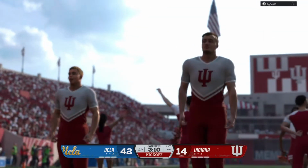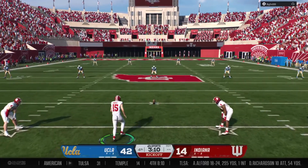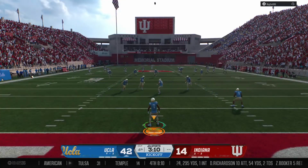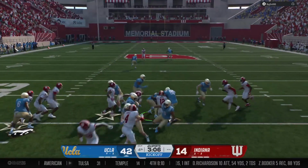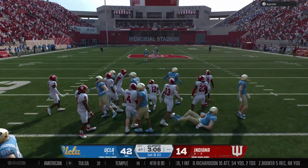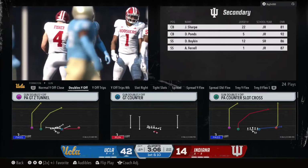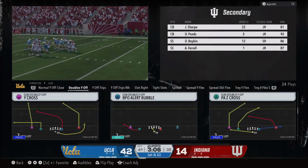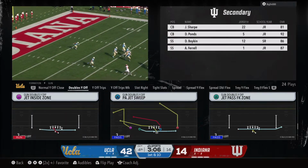Kevin? Guys, your game is a big one, but so is this battle right now inside the American. Temple is getting dominated today, and you know, the folks in Philly deserve better than this. No excuse ever for this kind of a clunker. They're trailing by 17 to Tulsa. Ought to be fun, fellas, to see how things play out in this notable matchup in the American. Thanks for the update on that one, Kevin. Let us know when it goes final.